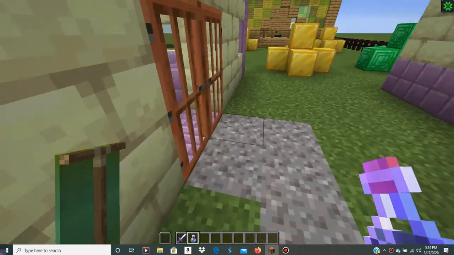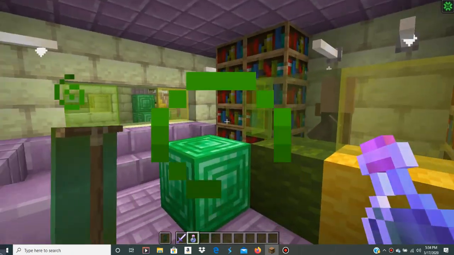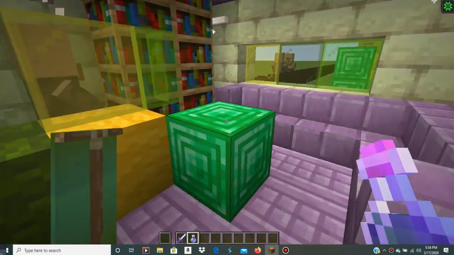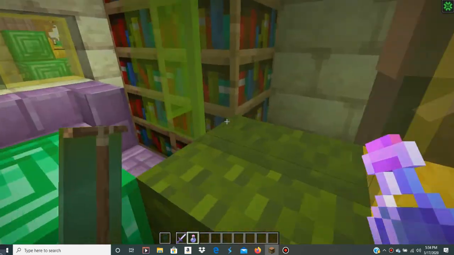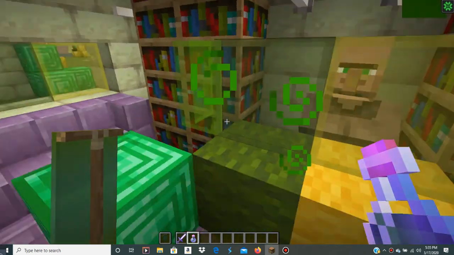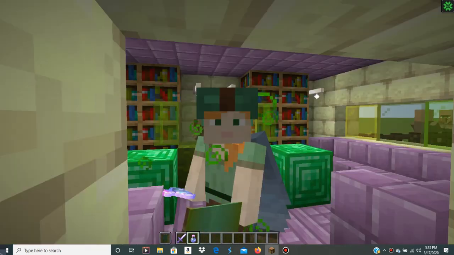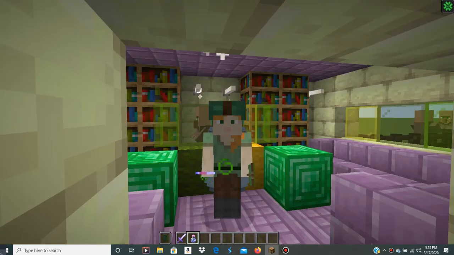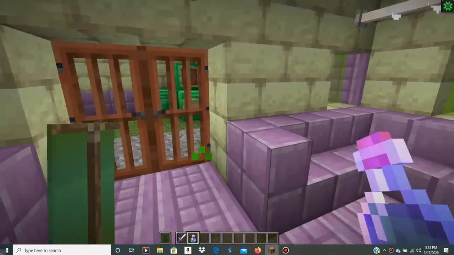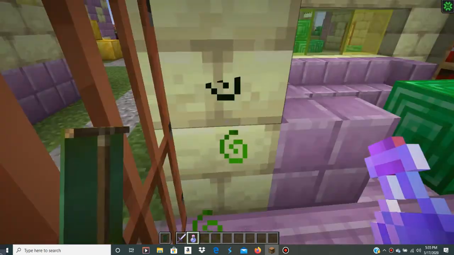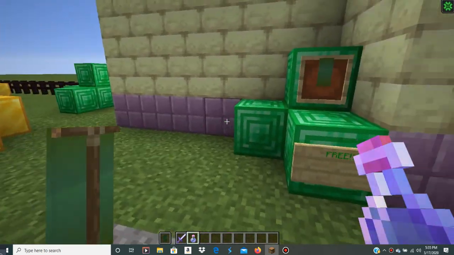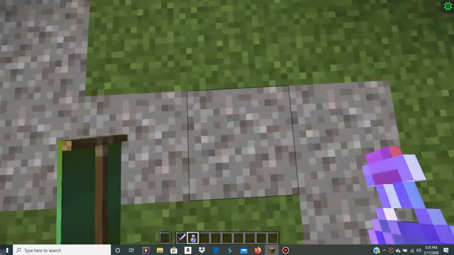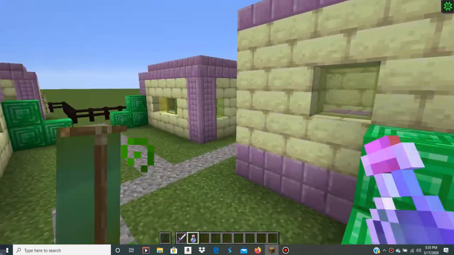Next up, the library. There are actually quite a few differences. Number one, the windows are updated. Two, the little tables are updated too. And also the little desks. So, that's quite a few differences. For once, we finally get a difference in here, when this library is rather small. Honestly, I'm glad I put it right there, because it makes it a little more hidden and a little bit harder to find.